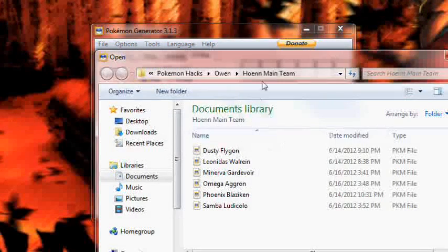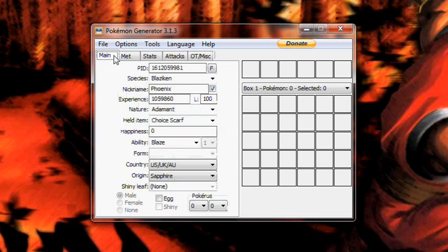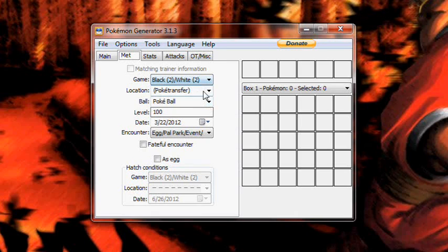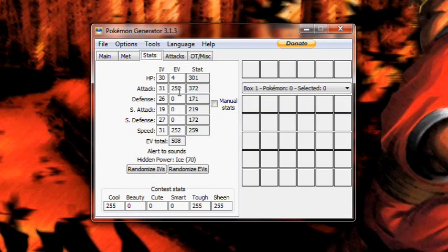So I'm going to go to my PokeGen folder. Here is my trademark Blaziken Phoenix. It's different from my Let's Play Toro. As you can tell, I have the nature, the nickname, the item, the ability. I got it from Sapphire. The PID number is already generated by itself. See, I Poke transferred it. The same encounter. Stats are legitimate.